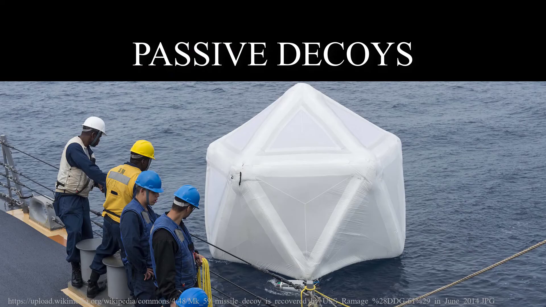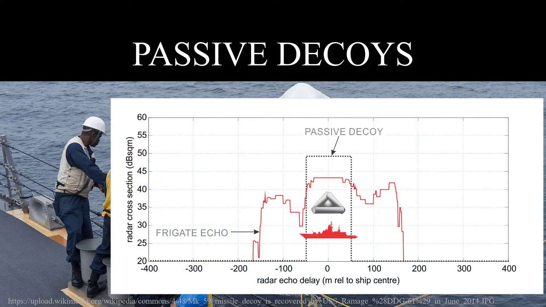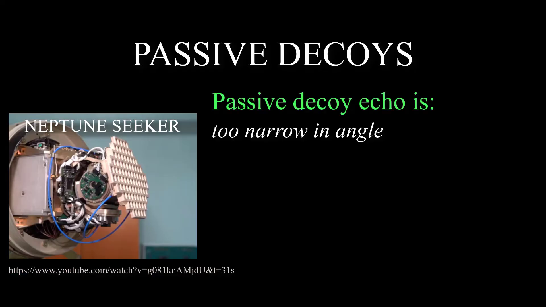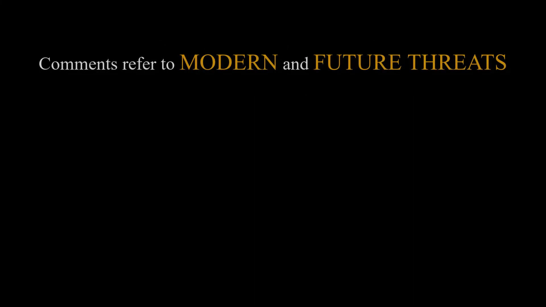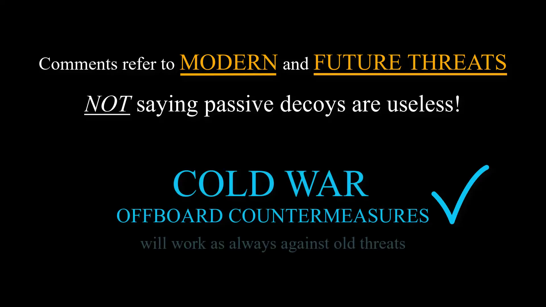What about passive decoys? I have no first-hand knowledge of passive decoys, only I've seen online photos. That said, it's not believable to me that a passive decoy, like an inflatable corner reflector, can produce a radar echo that will fool a modern seeker into thinking the decoy is a ship. There are just too many obvious missing pieces: too narrow in angle, too shallow in range, wrong scintillation spectrum, no glint, and other important differences. To be clear, I'm only talking about modern and future threats. Without a doubt, passive decoys can fool a Cold War-era missile. And they have.